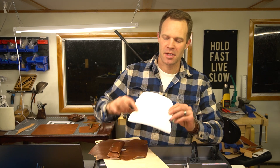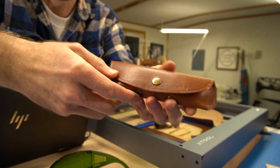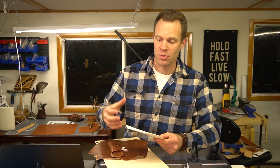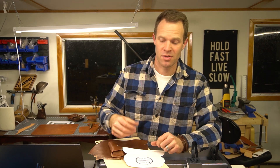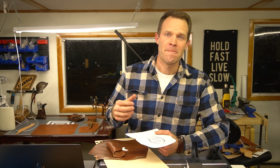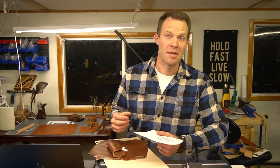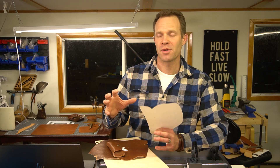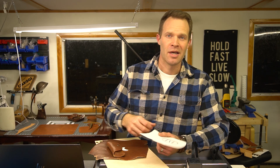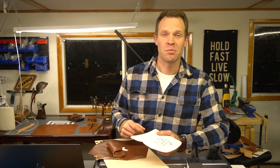Now let's talk about more practical situations. I usually draw my patterns by hand on paper and cut them out for prototyping. I made a reading glasses case and want to digitize it — maybe someday to have a clicker die made, or just to have a more robust pattern in thin plywood so it doesn't get destroyed over time. Good news: Xtool updated the firmware so this laser works with LightBurn, the industry standard software. LightBurn takes PDFs and many other file types, so I can drop the PDF straight in and it works right to scale. It gives you a lot more control over cutting and engraving operations — it's a really powerful program with a free month trial.